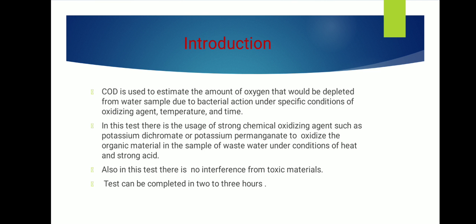COD is used to estimate the amount of oxygen that would be depleted from a water sample due to bacterial action under specific conditions of oxidizing agent, temperature, and time. In this test, strong chemical oxidizing agents such as potassium dichromate or potassium permanganate are used to oxidize the organic material in the wastewater sample under conditions of heat and strong acid.